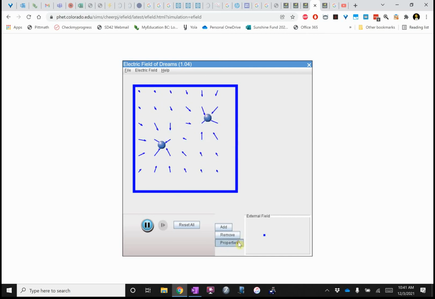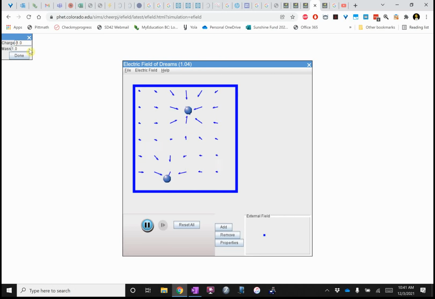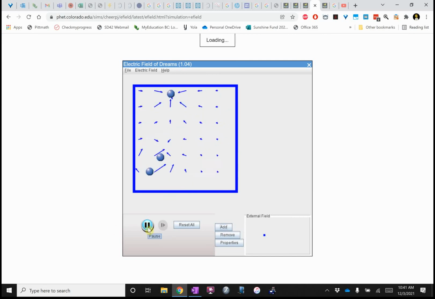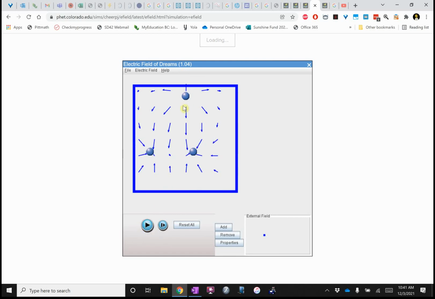I'm going to go to properties. And those of you at the front can see I'm going to make the charge from negative 1 coulomb to positive 1 coulomb. Same mass as before. I'm going to add it in. Now we have 3 charges moving around. They're doing all sorts of stuff. It's really, really interesting. This charge right here, negative or positive, and how can you tell? Why? Okay, what about this one? What about this one? Is that another one?